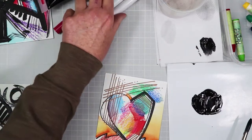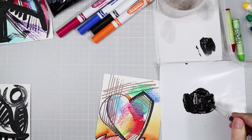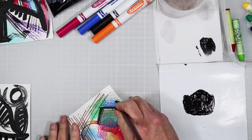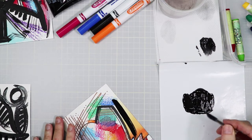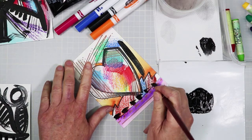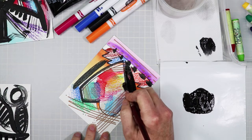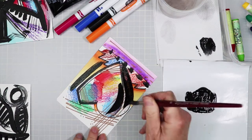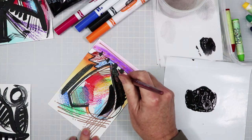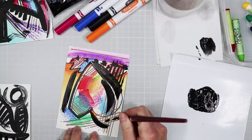Now that that's done, let me come back on top. Now remember, it's all pretty dry right now. Add a little more water to my paint, my acrylic paint, and let's see, let's have fun. What if I do this and follow that line? And what if I do this? And what if I do this? I don't have to follow exactly what I've already done. I can just paint on top of it and let those colors from below show through. And what if I do this? And maybe I'll do this.